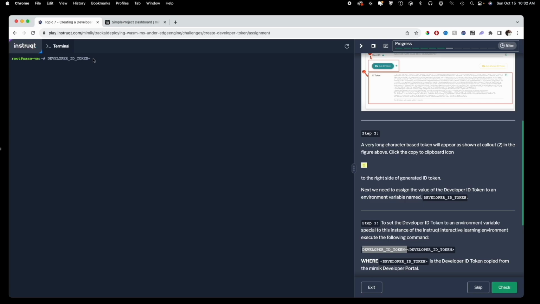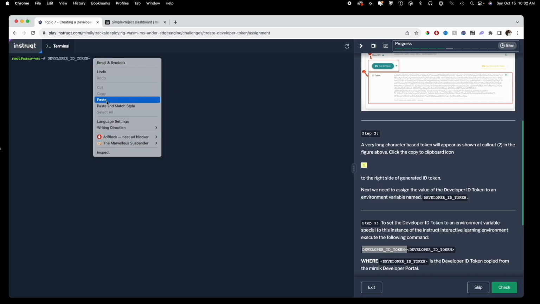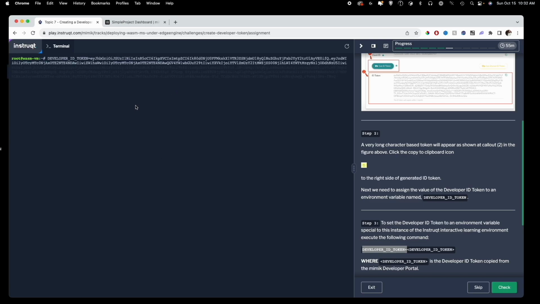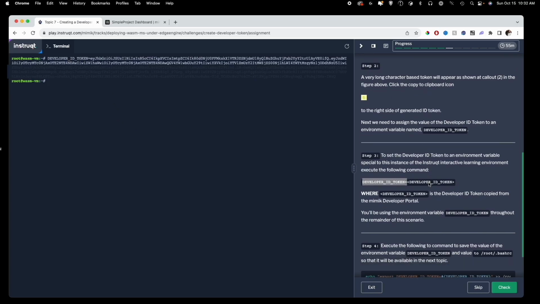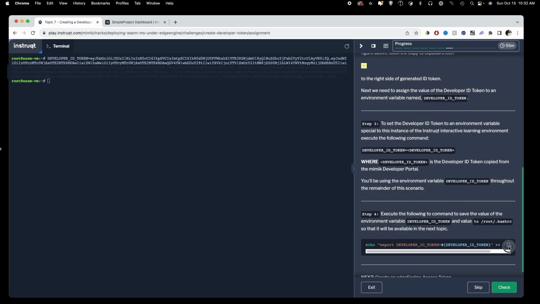And then I'm going to paste it in here. Okay, hit enter. Okay, and now I've assigned the developer ID token to an environmental variable, developer_ID_token. And I'm going to save that to bash RC for use in later lessons.